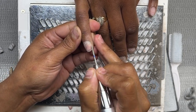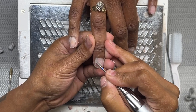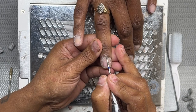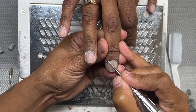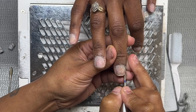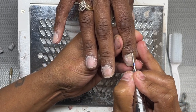Now, I mentioned it in my last video, I'm using my cuticle bit in reverse. I feel like I pretty much just work faster when I'm doing it like this. Now, sometimes if I have a client where they have a lot of dead skin back there and it's really stuck, then I'll revert back to my original way where I use it in forward to go to the left side, and then I'll start in the center and put it in reverse to go to the opposite side.